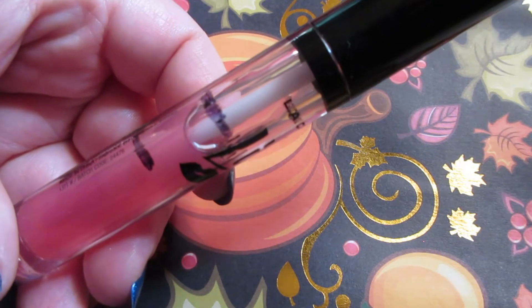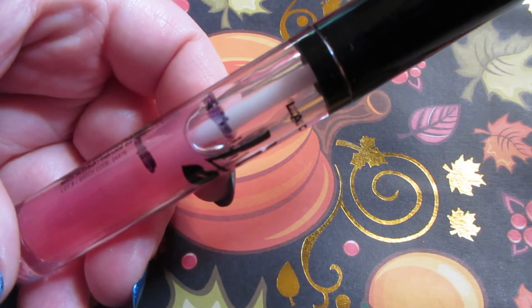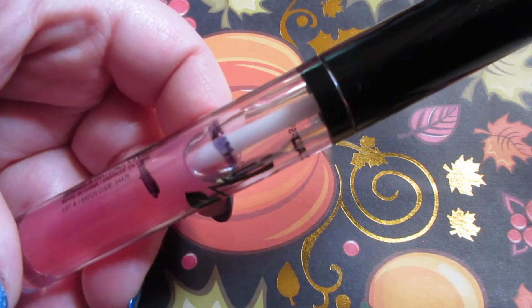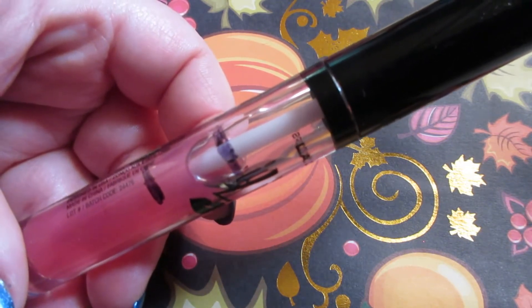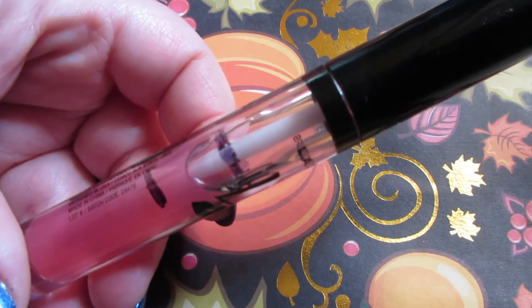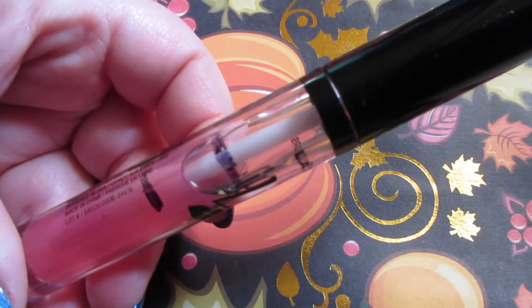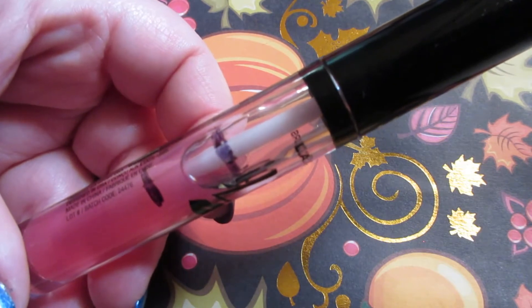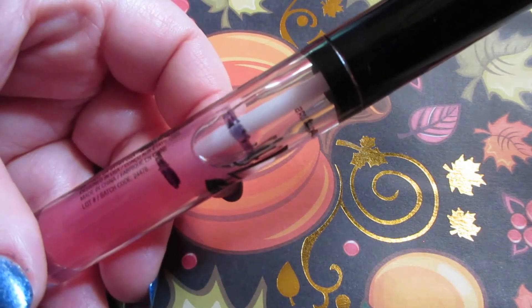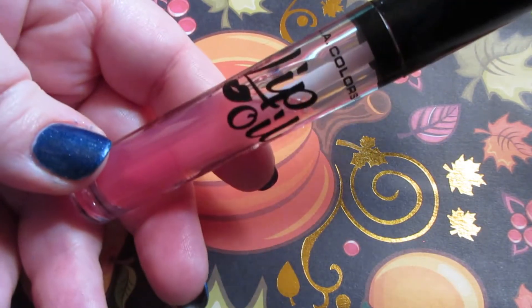The lip oil from Ellie Colors — I did make some progress on that. Some of these products will have four marks, some will have three, some two, and some don't have marks at all. That's because this is a rolling project pan and they were implemented at different times — some from the beginning, some from the middle, some from the last update. So there's the first mark, and here's where we are now with the wand out, so some progress there. Love this stuff.